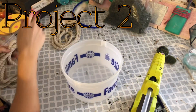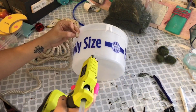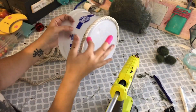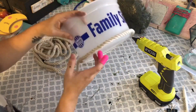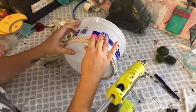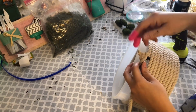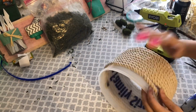Now for the second project, I am going to be upcycling this ice cream bucket that we used for my son's birthday. I don't even know why I kept it, but I liked the top, and so I was like, well, let's make it into something. I love storing my own laundry detergent. It's several different things put together, and it's a powder. So having a top is a really great, practical application for this little ice cream tub.